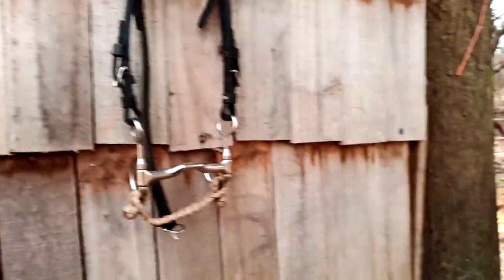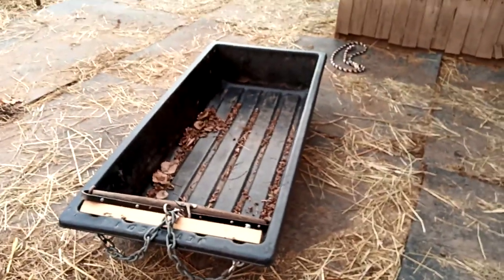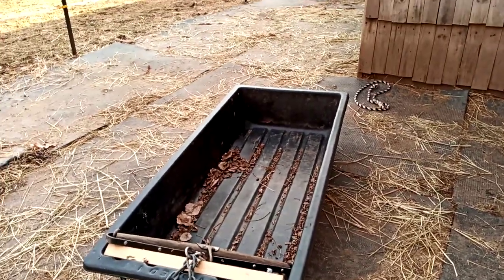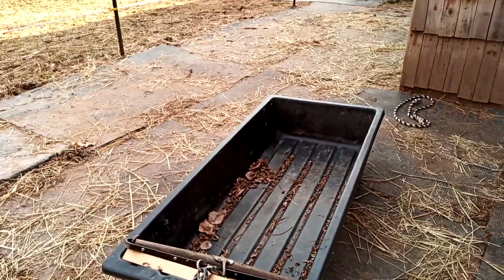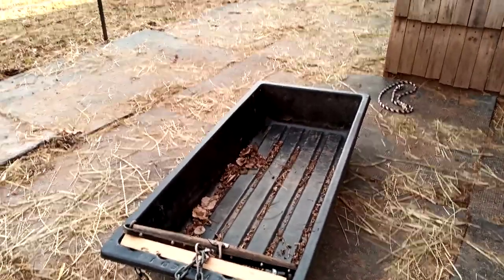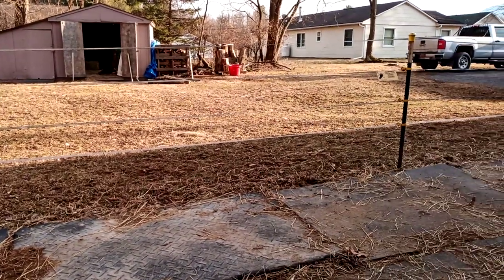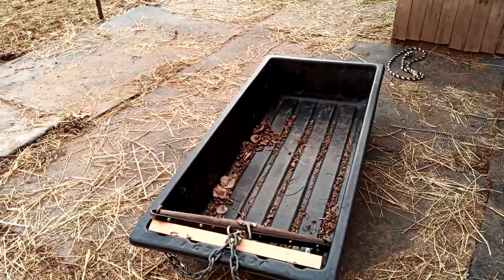As far as what I use to carry wood, I've used this sled — it's a jet sled — to carry pieces of firewood as well as small logs. So it doesn't tear up the ground. It's really nice to use in the snow, and it's pretty nice to use in this kind of weather, which is a nice February day. It's muddy, which isn't very nice, but the sled does pretty well and it doesn't tear the ground up.